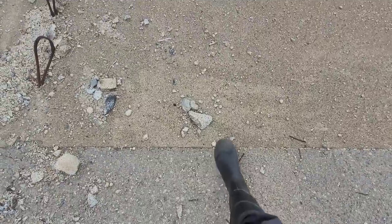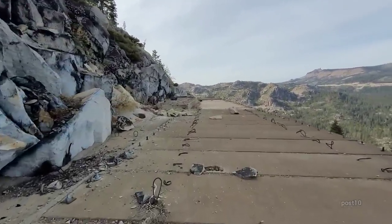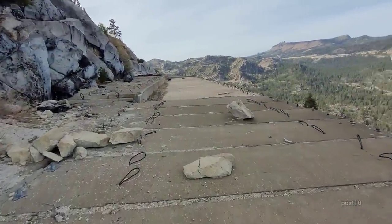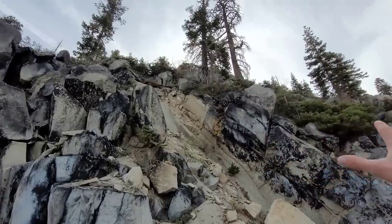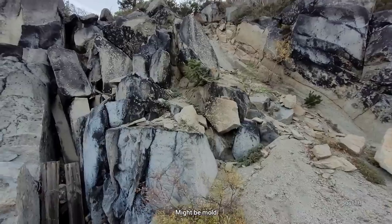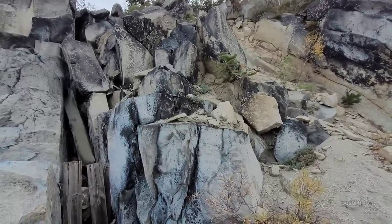Got a bunch of nails here. Got a bunch of big rocks here that look pretty recent. Because if they're not recent, they quickly start growing stuff on them and getting dirty. But you see these, you can tell that was pretty recent. You see how they get dirty with all this stuff growing on it. Yep. I'm not exactly sure what that black stuff's called, so if somebody knows, leave in the comments. I'm kind of curious. Is it some kind of moss, algae, or lichen, something like that?